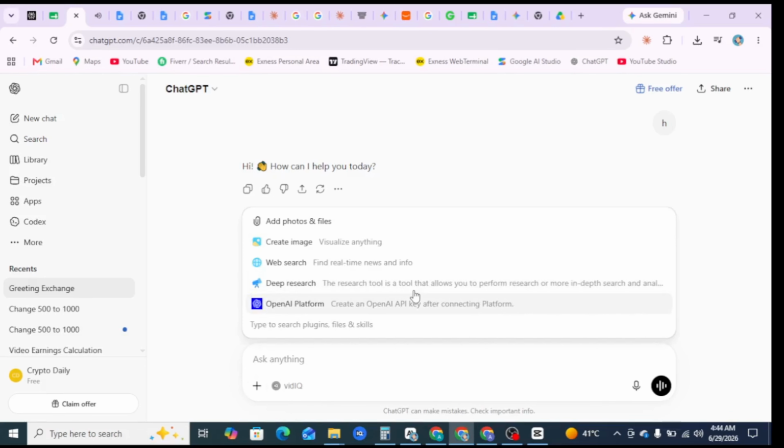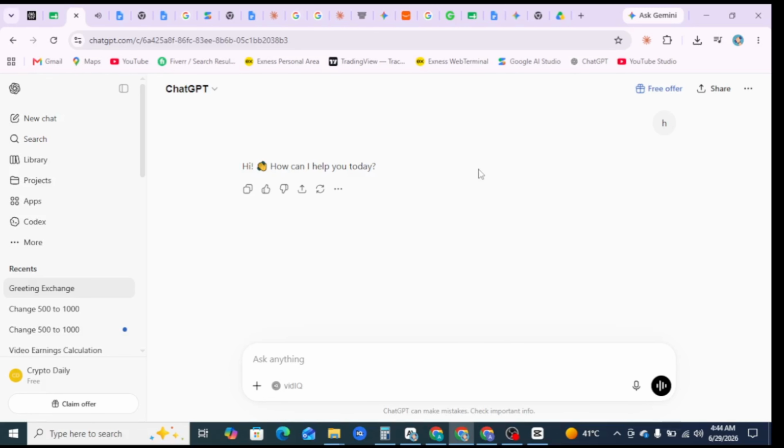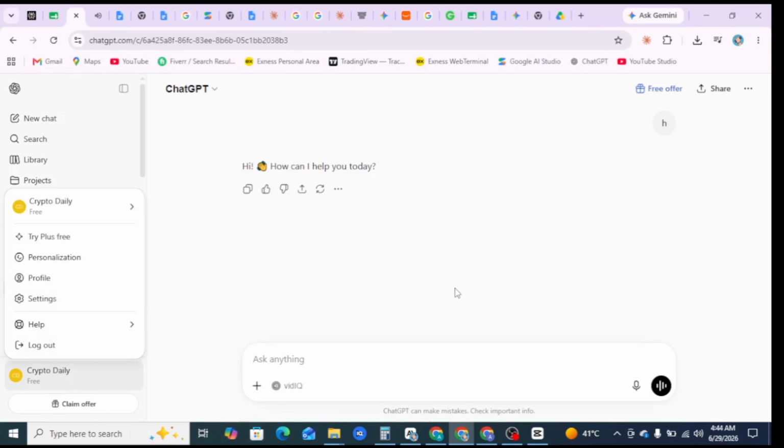What you don't get without an account: chat history is not saved. Close your browser tab and your entire conversation disappears. You cannot generate images. This is completely unavailable without login. Even free accounts get 3 images per day, but guests get 0. You cannot upload documents like PDFs, Word files, or Excel sheets.